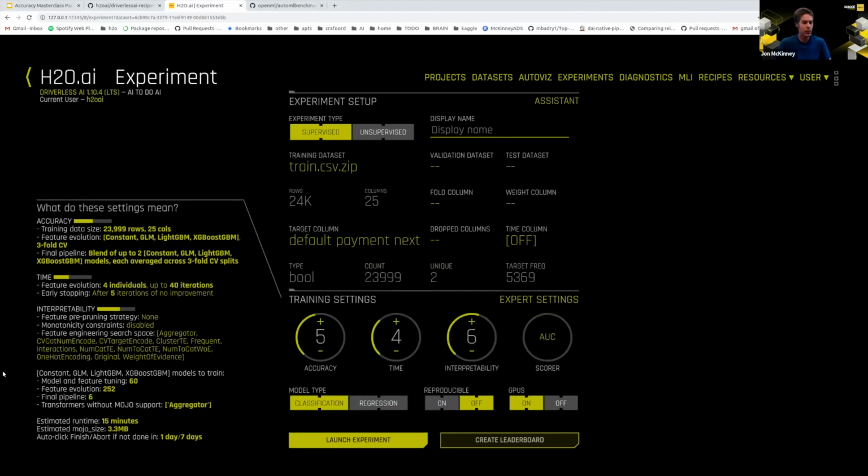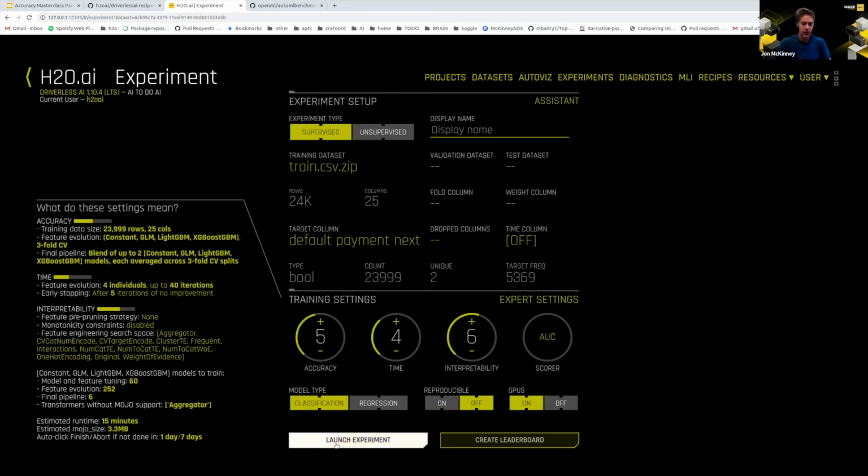And over here, we'll provide you with a preview to tell you, well, given this accuracy and the data, we'll build a GLM, we'll do a LightGBM, XGBoost, we'll do threefold cross-validation. In the final model, we'll blend them up. And we'll tell you a little about the features. We're going to build target encoding, clustering, frequency encoding, interactions between features, like plus and minus and divide. We'll do one-hot encoding and weight of evidence. And we'll treat the feature just as it was, a numeric feature.